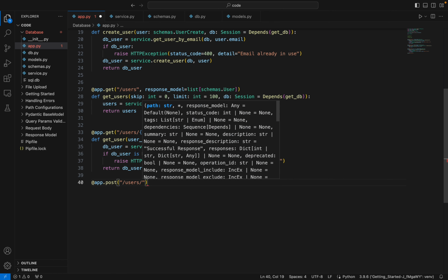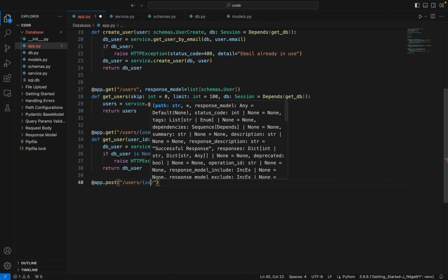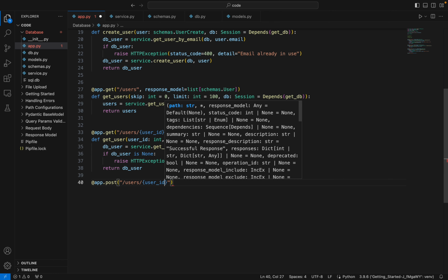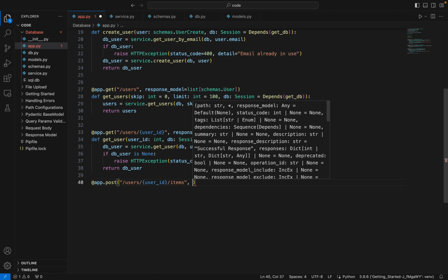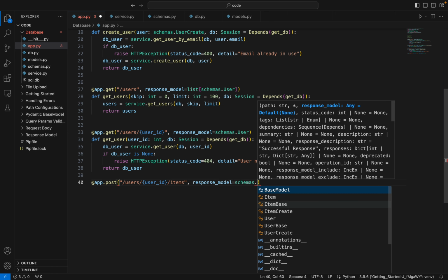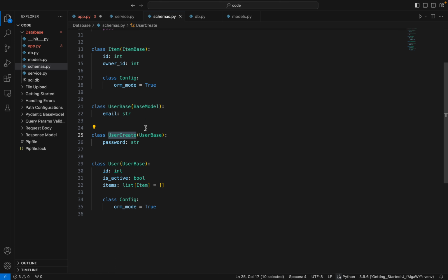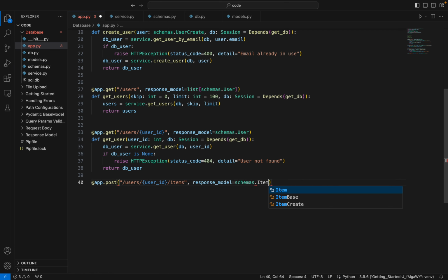Now users, and this will be user_id, and it will be items. Now the response model is going to be our schemas.Item, and def create_item_for_user.